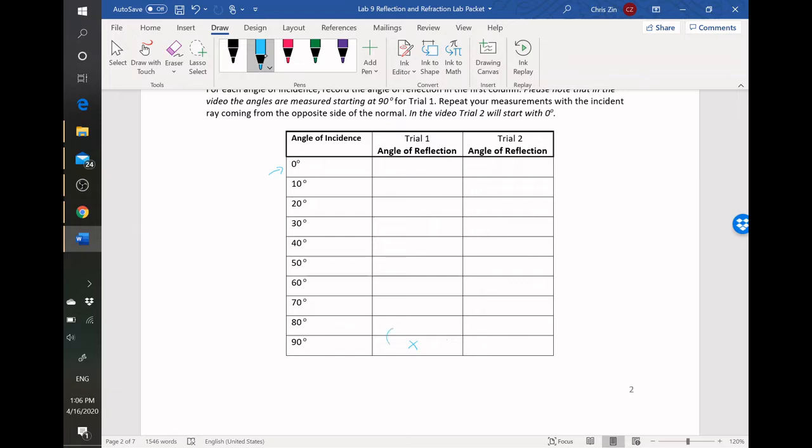From there, you'll move on to 80 degrees, 70, etc. When you get to 0, so when the incoming ray is lined up with the normal, you will take a measurement in the top middle spot, and you'll also record that measurement for trial 2. From there, you will keep increasing the angle of incidence until you get back to 90 degrees. Hopefully this makes more sense when you see the video.